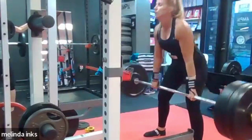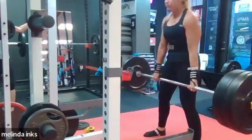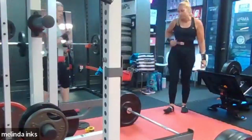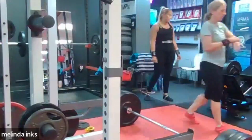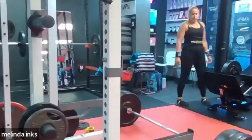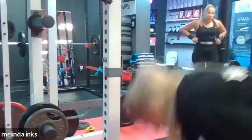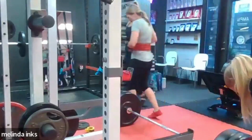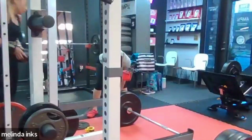Is this your normal way you deadlift? Yeah. Okay, that's it. 3 seconds. Okay. 2. 1. Good. Add a 2. On to the second round. Get that. And add a 2.